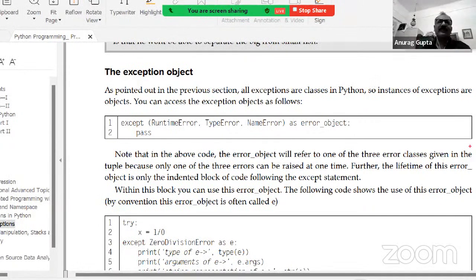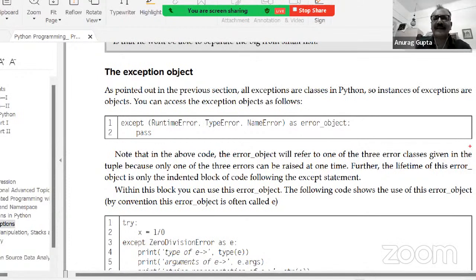Now I'm moving to something slightly advanced. I'm talking about the error object. Until now we talked about error classes, but since you're talking about it, if you want to see in Python, as I told you, there are two things: creation of an object and a reference to the object, or a pointer to the object, or a variable which points to the object, right?